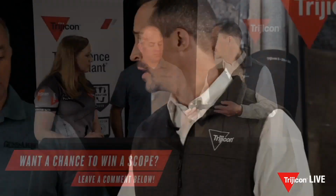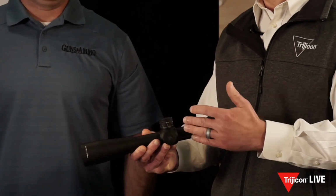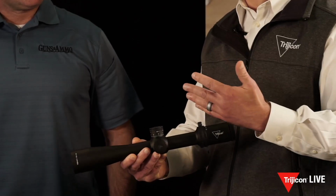Right. So, fully featured optics. What are some of the key features that distinguish this line? Yeah. So, just like every other model, it goes through that science of brilliant methodology and design philosophy, rugged, durable. It's the exceptional glass, true color, target definition. We've got the 30 and 34 millimeter tubes, very durable. Everything's illuminated. The 3 to 18 by 44, which I'm holding here, has both red and green illumination. This option has the exposed elevation adjuster with zero stop, and of course the repositionable magnification lever. And then the purpose-designed, purpose-built reticles that we talked about, designed for long-range shooting.